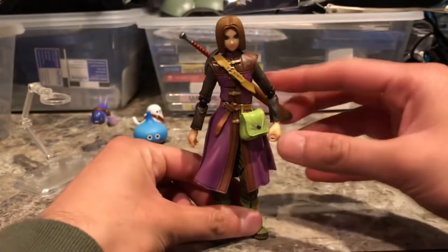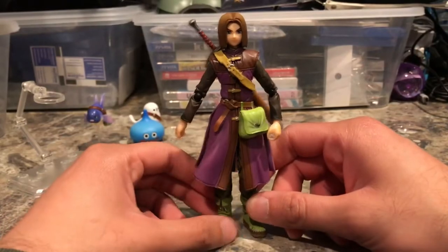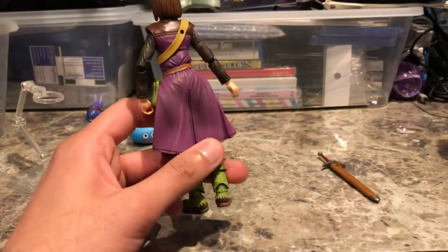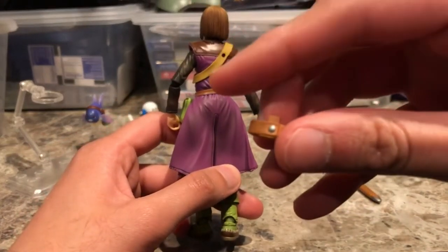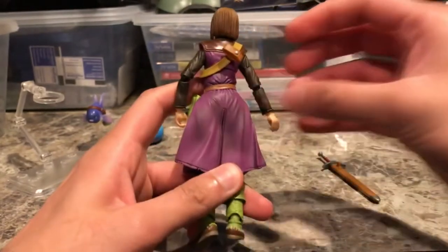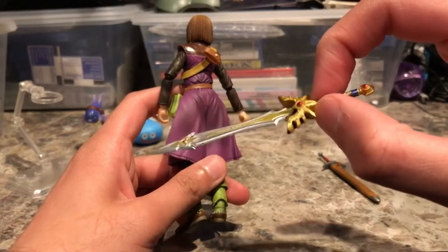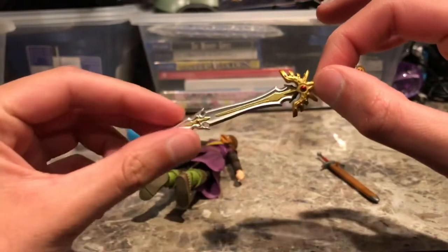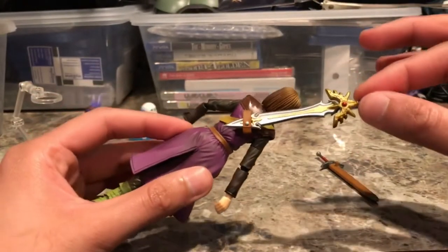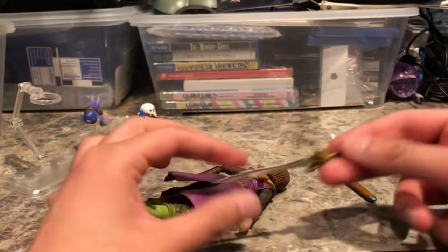I think I'd rather keep the iron sword on his back and have him hold the Sword of Light — I think that would be cooler. He looks pretty cool with the sword on his back, and he can stand up just fine. He balances well and it just pops right off. You can also use this little buckle included to slide the sword in as an alternative. Now the Sword of Light has a very thick shape to it, and it definitely will not fit on his back — there's no way you can get that to fit at all.